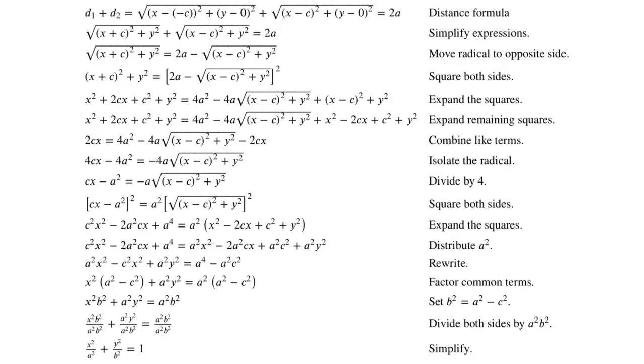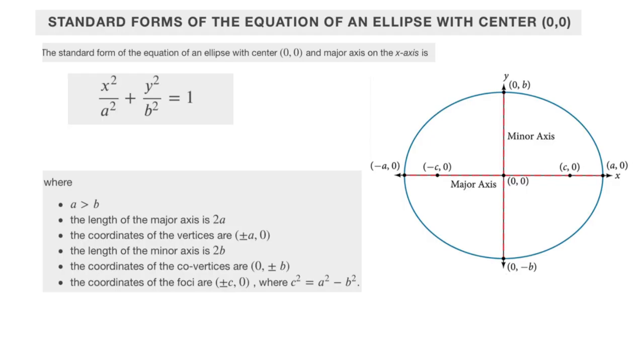Then we can use the distance formula to derive the equation of the ellipse. I am not going to ask you to derive the formula for the exam or quiz. So we will focus on the equation and how it relates to the graph. So this is the basic equation of the ellipse, where the center is at 0, 0. Let's analyze that first.